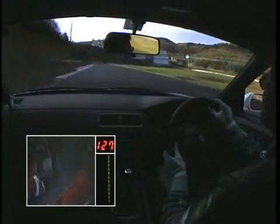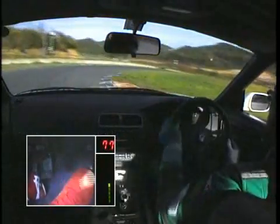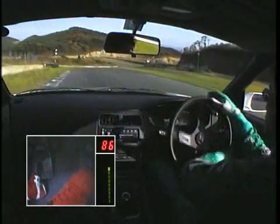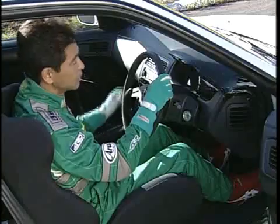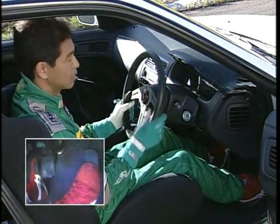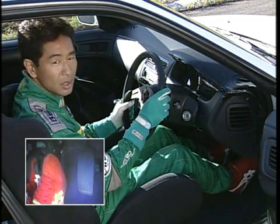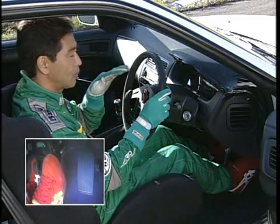The three important things here are when to steer in, when to shift down, and how long you keep braking. These are the three most important factors. Okay, I'm in third gear, I'm stepping on it, I'm speeding, then brake. How much you brake is crucial.